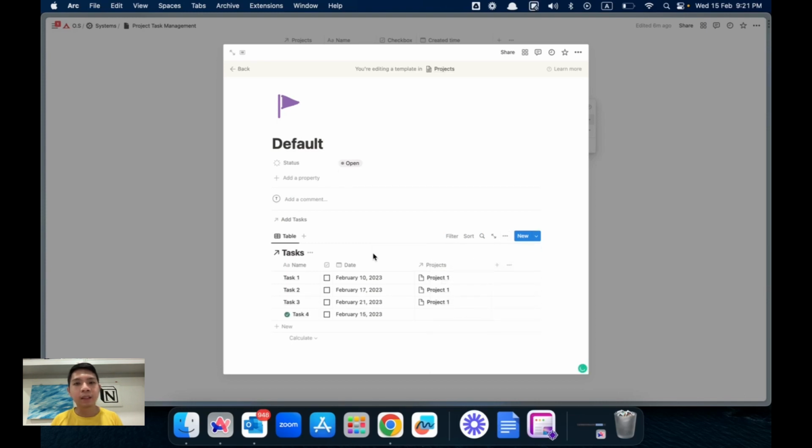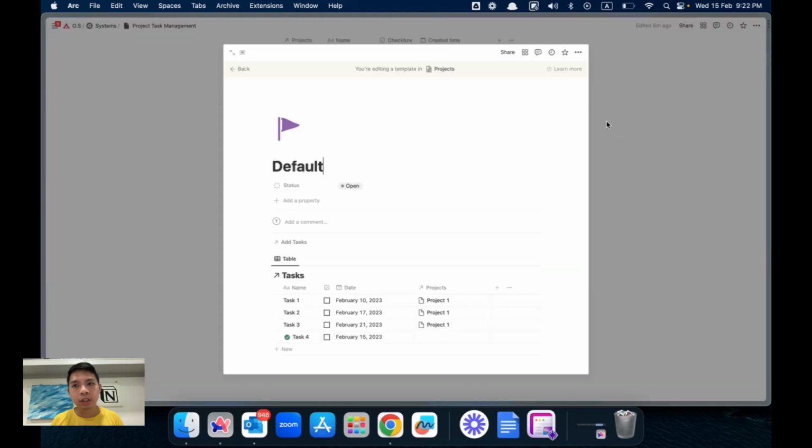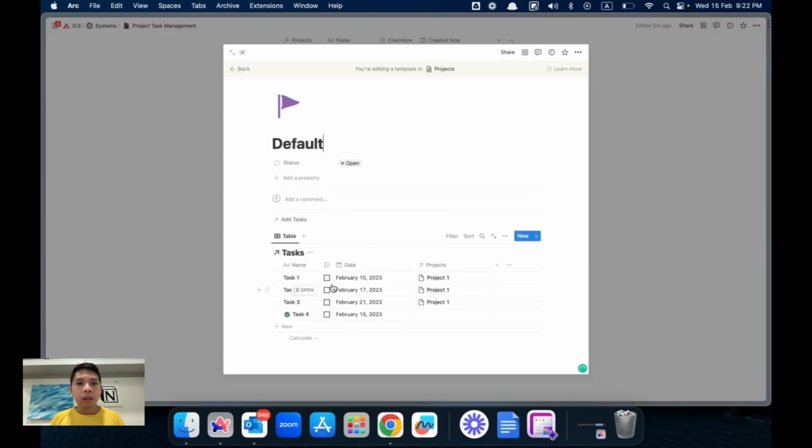Let me show you very quickly. This is the task database that we created on this page here, exactly the same thing. Let me go back here. Wait, before I set this default, let me just edit first. You can see this task database is linked to multiple, showing all the projects. And I do not want it to show other projects. I just want it to show the new projects that I'm going to create in the future.